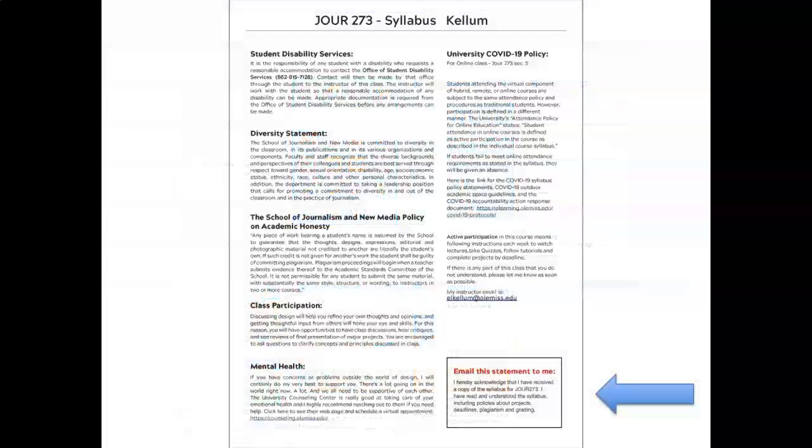All right, the next page of your syllabus has all of the important university policies: student disability services, diversity statements, policies on academic honesty, class participation, the COVID-19 policy, and the counseling center, should anybody need access to that. The link is at the very bottom on the left-hand side. My email is on there one more time, should you need it.